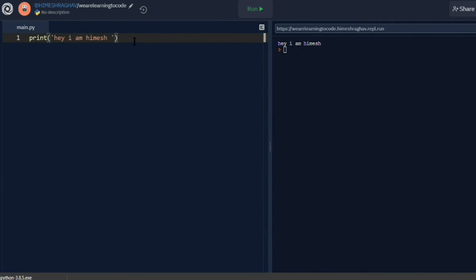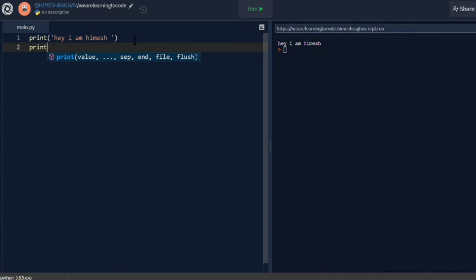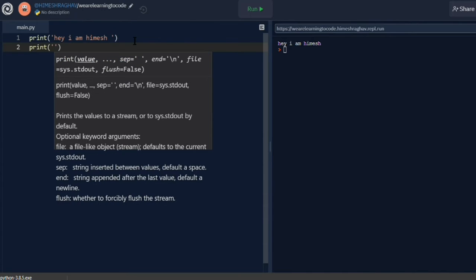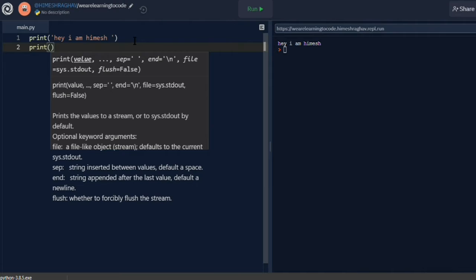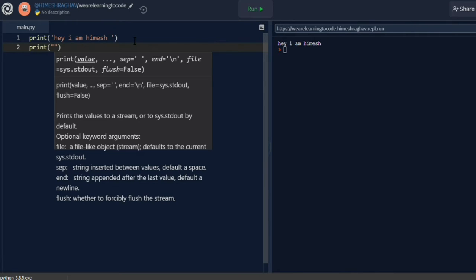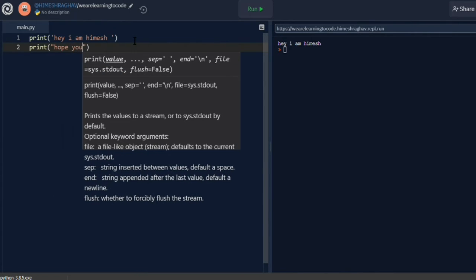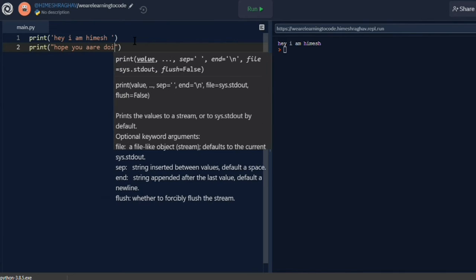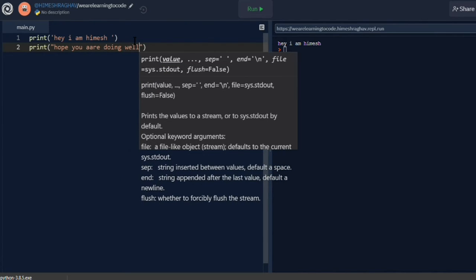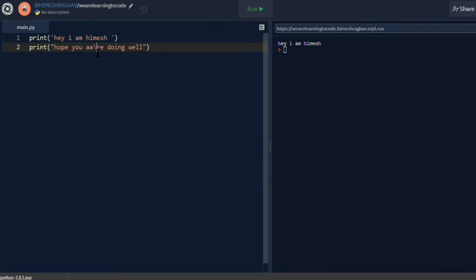You should remember that this print function only works when you write it in simple brackets and not square or flower brackets. And let's try to print something else, like hope you're doing well. And you should know that you can also use double quotation instead of single. Even that works for print. And oops, I made a mistake right there. Or, yep, you found it. And let's run this again. And again, something is printed. Hope you're doing well. Yep, that's what we wrote in that function.